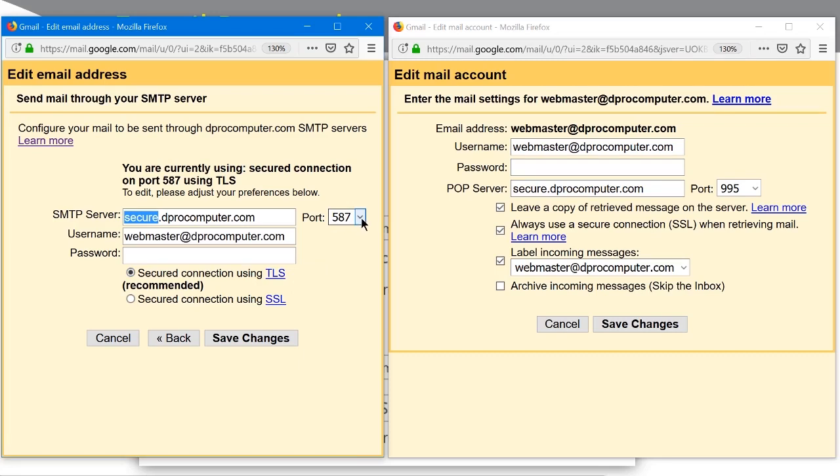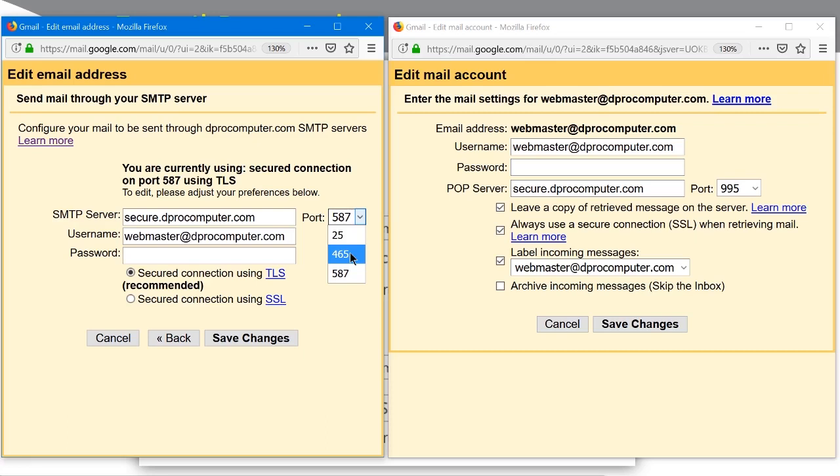So this is all going to depend on your ISP, or however your administrator set this up, or how you set it up if you're the email admin. But in some cases, it could be 465, or the insecure port 25. With some ISPs, TLS utilizes 587, and SSL utilizes 465, but it could be reversed.